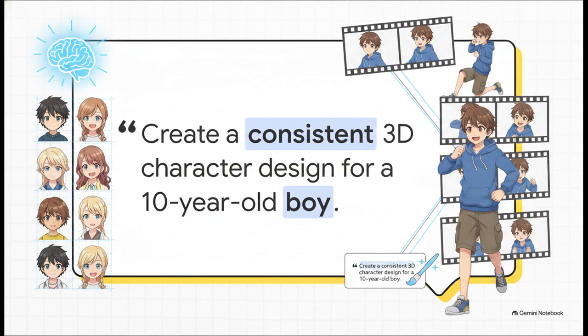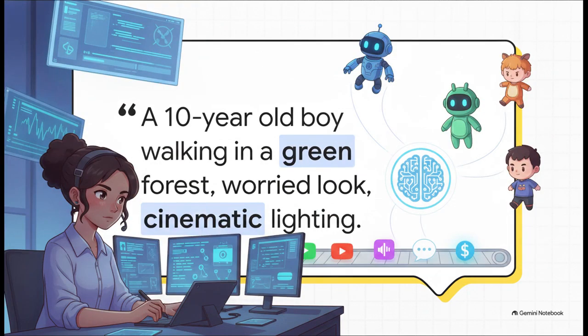And look, the biggest headache in AI video right now is character consistency. I mean, if your main character has black hair in scene 1 and suddenly has brown hair in scene 2, your video looks incredibly unprofessional. So, you feed ChatGPT a very strict instruction, something like, create a consistent 3D animated character design for a 10-year-old boy. Keep the same face, hairstyle, clothes, and body proportions in every scene. ChatGPT will then spit out detailed prompts for your scenes based on that rule.